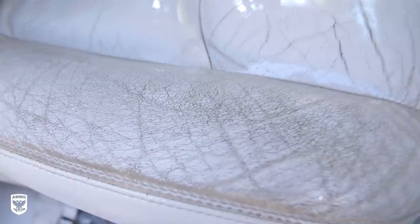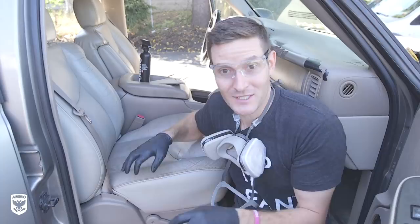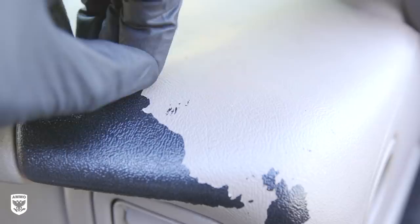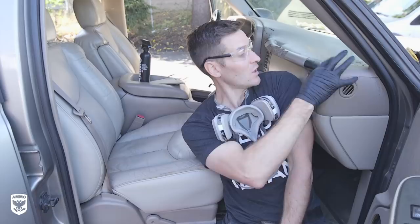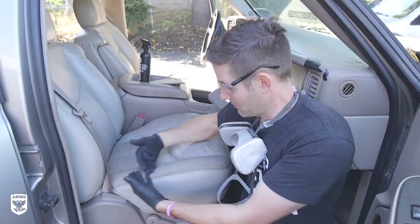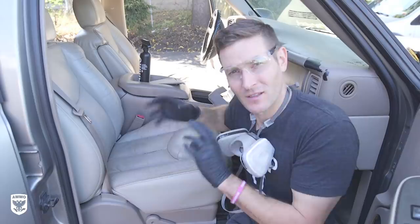So when you guys send me emails about this, it's hard for me to articulate that. This is a prime example. I'll use the steamer to kill the germs, but I know these cracks are not going to come out through detailing — you have to go to an interior specialist who will sand it down, fill the cracks with putty, and respray, replacing the paint that time or wear has removed. From a detailing perspective, I'm not going to be able to detail these cracks or this dirt away. You have to decide: is this seat dirty and needs cleaning, or is it cracked and needs repainting? That's something to think about as you approach the detailing world.